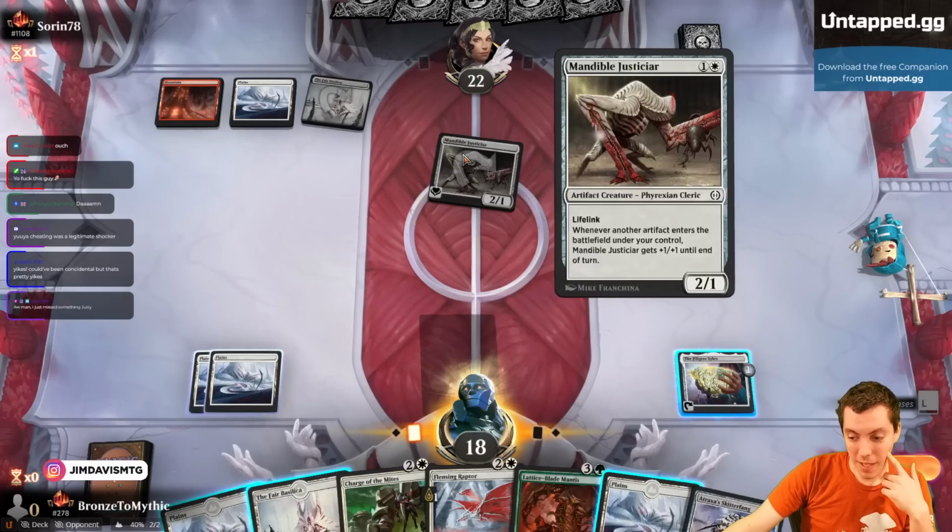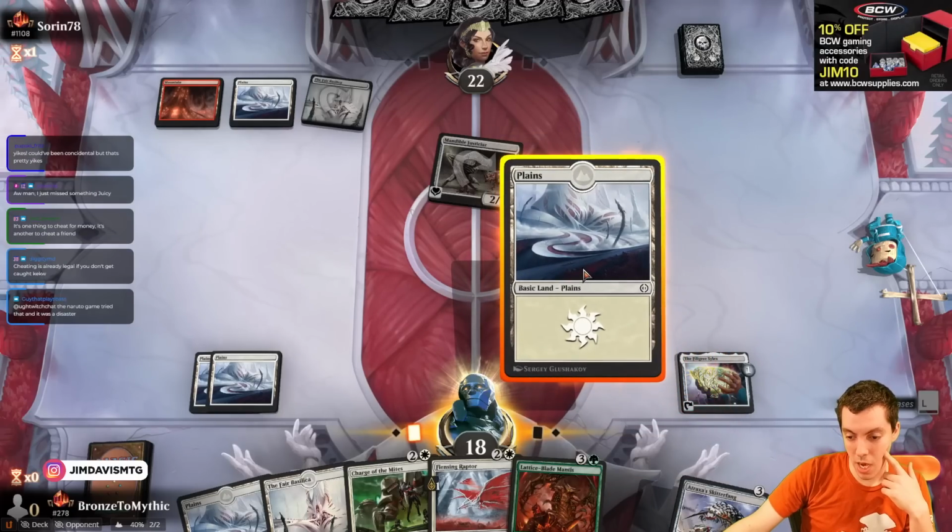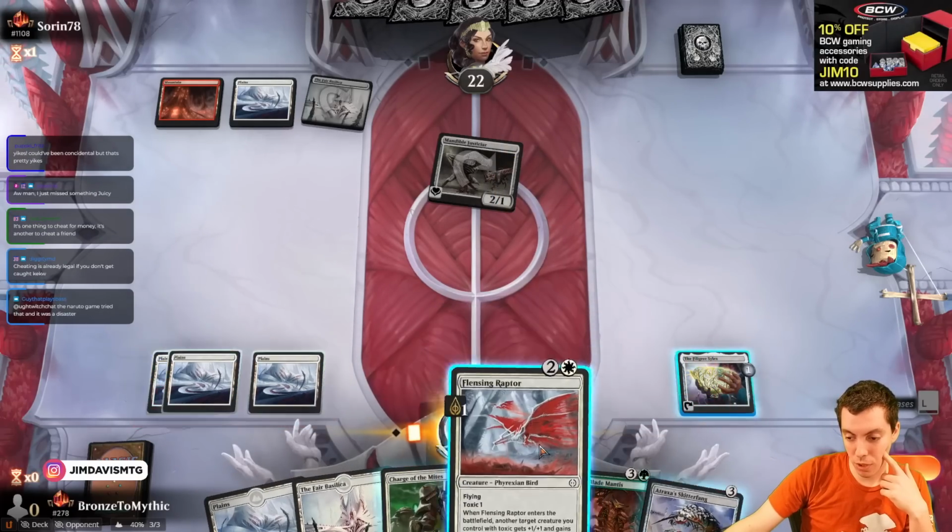Yeah, so Mandible Claw here. We're going to, I think, Raptor and then Skitter Fang into it.